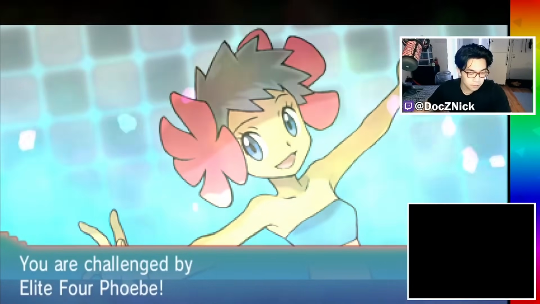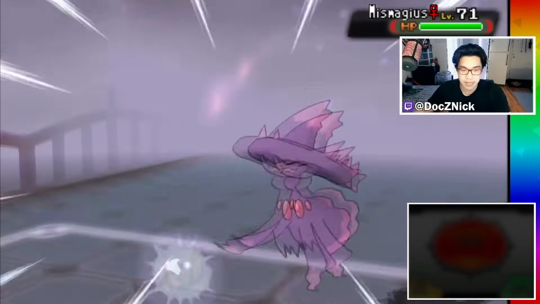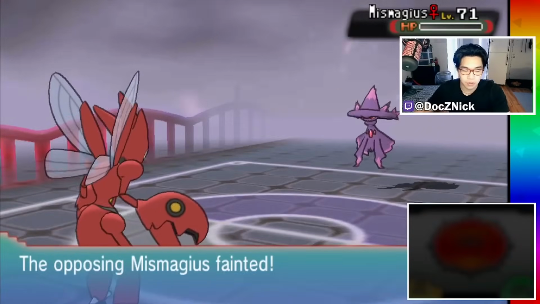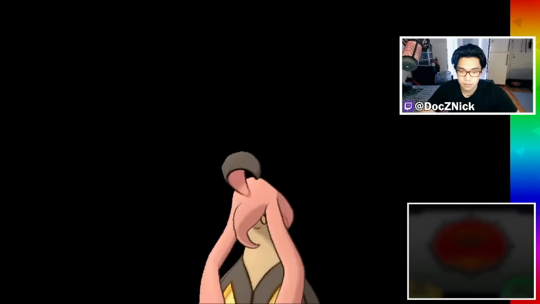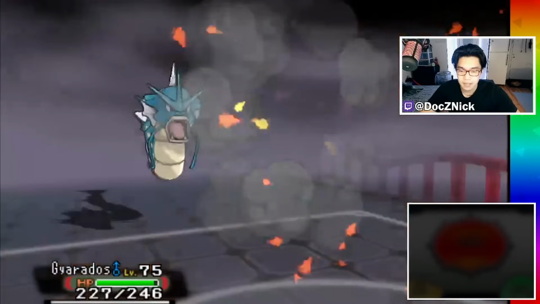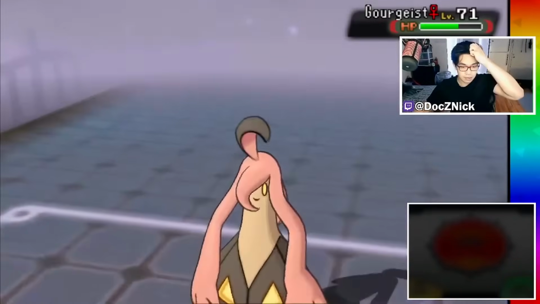Against Phoebe, I lead Scizor who can Bullet Punch first turn and immediately remove Mismagius. Get rid of the Mismagius. We don't want to deal with it, so just get it out of here. I swap into Gyarados on Gourgeist's Fire Blast. Here, I actually want to save my Mega Evolution for later because I'll lose the Moxie ability. Instead, I just set up a Dragon Dance to boost my speed and Crunch to kill Gourgeist.